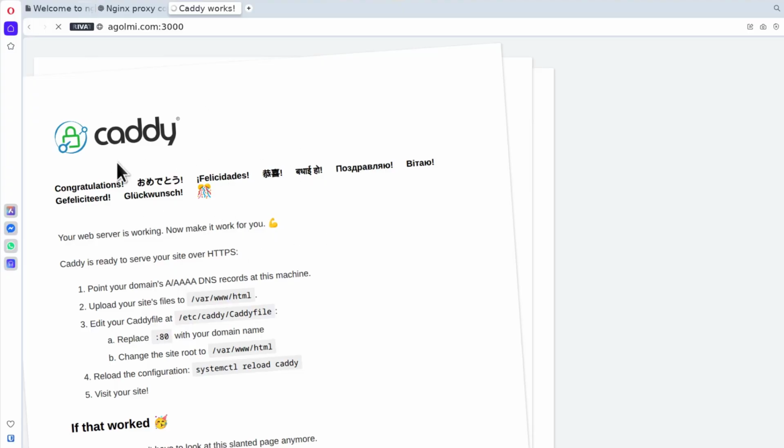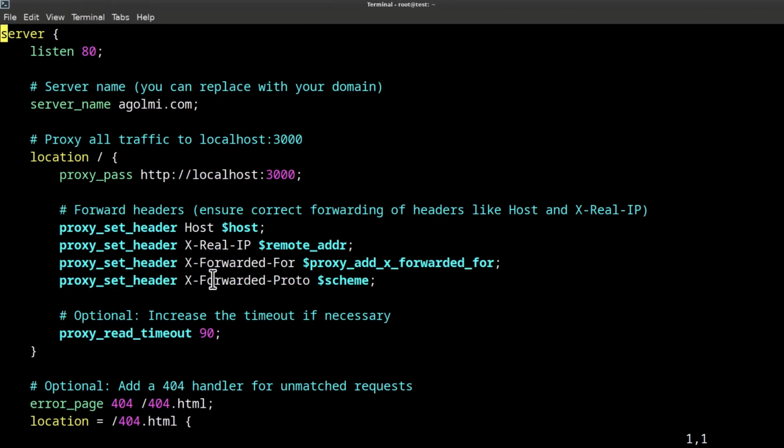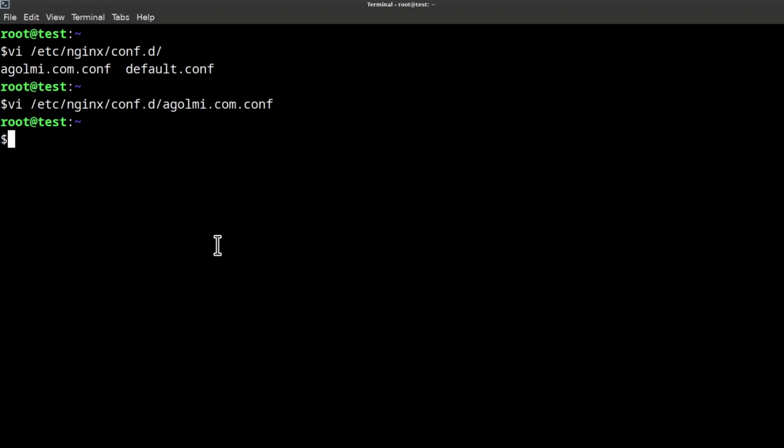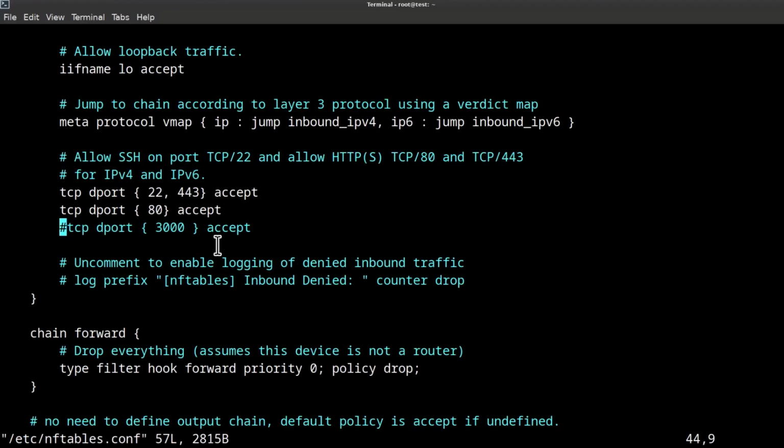So there you go. You've seen how you're working with Docker and nftables. If there's anything that was not clear, just let me know, because at the end there was a bit of stumbling, but that is just because of a few mistakes that I made. But at the end of the day, you've seen now you can use Docker with nftables, and all your Docker ports will not be accessible. Just add a rule like I've done, vi /etc/nftables.conf. There you go. You see, if you allow any rule within here, it will be allowed. If you don't allow a port, it will not be allowed.